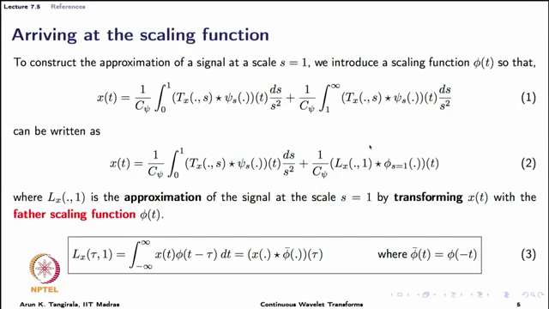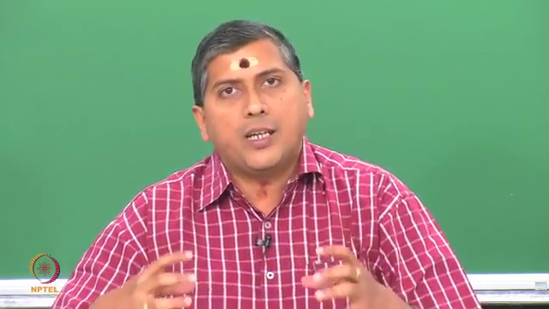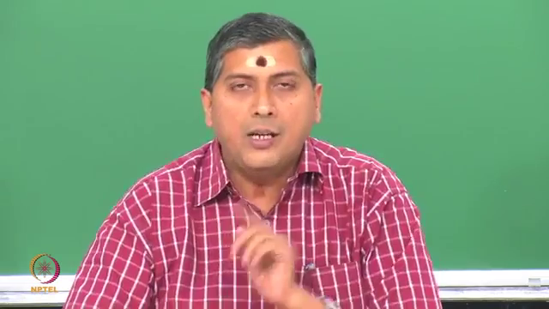Now, what we want to ask is, when is this possible? Can I replace this entire set of wavelet coefficients, which I have generated with the use of wavelets at different scales, with a single approximation? Well, it is possible, because what is an approximation after all? It is an aggregate of all details. When I keep adding up many details, what I end up with is an approximation. So, that is the message that we are trying to convey in equation 2.